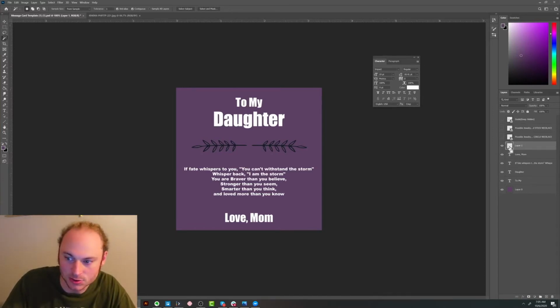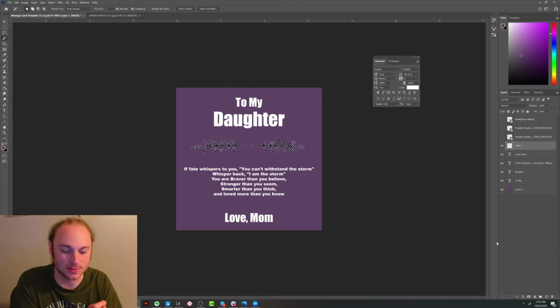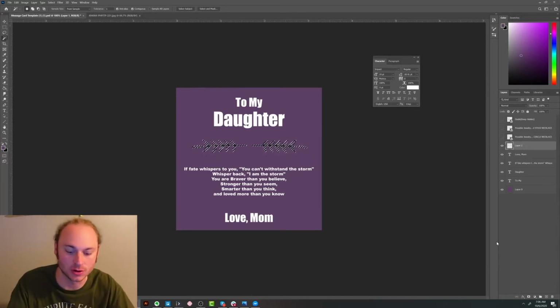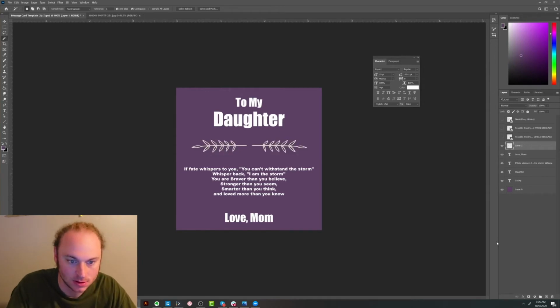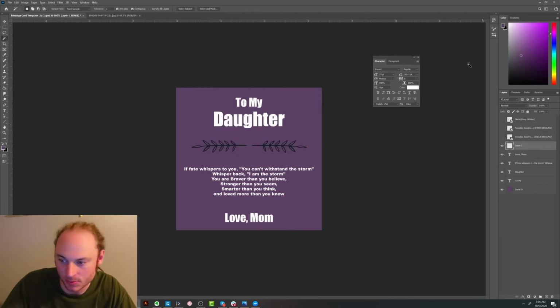I'm going to hit Control and I'm going to select it. And the first thing I'm going to do to try to get it to turn white is I'm going to hit Control I. This will just invert all the colors. And it made it white. It's kind of a gray though, actually. I don't really like that. So I'm going to Control Z, back out of that. In case I screw anything up, I'm going to duplicate this layer. Just have one as a backup.